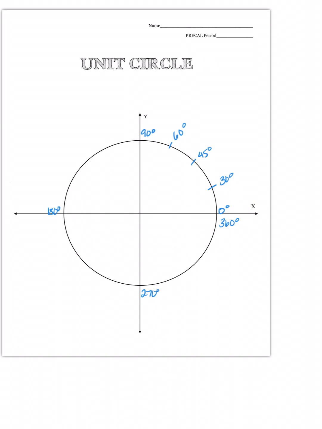All right, so if I keep building across, I'm just going to use those same increments as I keep going. So if I go 90 and add 30, I get 120. If I go 90 and add 45 degrees, I get 135. 90 and add 60 degrees, I get 150. And then it's like same song, third verse.